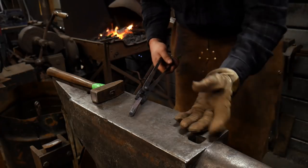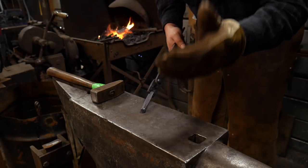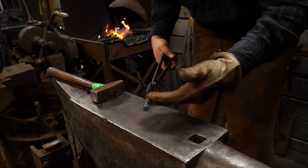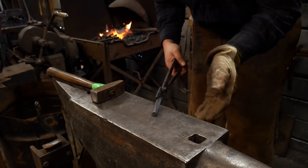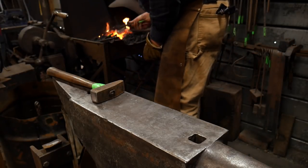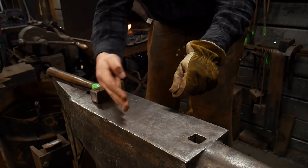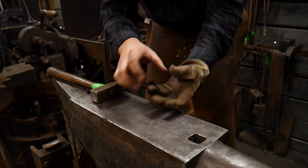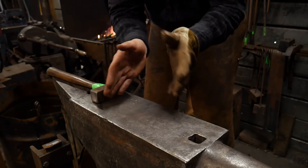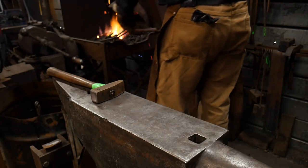Unlike large drifts for something like a hammer that you'd be forging on, unlike a large drift where you want to just drive the drift all the way through, these small drifts you're meant to stick in the hole, drive them in a little bit, and then work on the piece to even up the edges of the hole. You don't want to have to pass these all the way through. There's two different types of drifts out there: pass-through drifts, and then there's handheld drifts that you only work the cheeks on the hammers with, or work out squeezing in the sides, or corrective measures on a hole that's gone wonky on you. Just keep that in mind whenever you're making these.